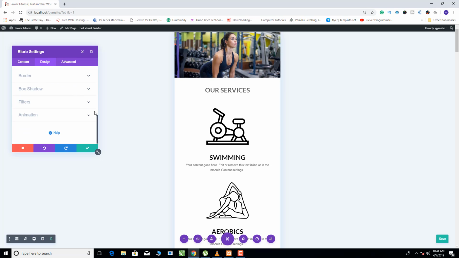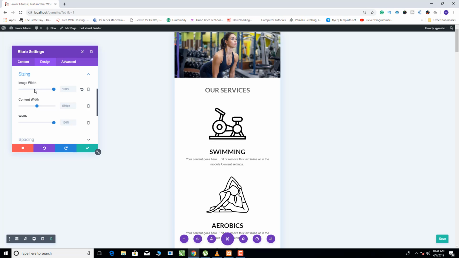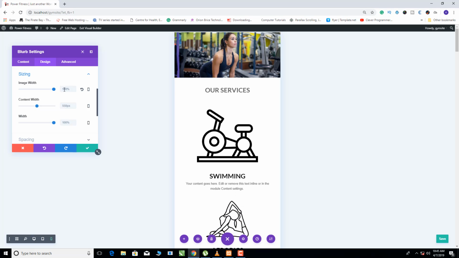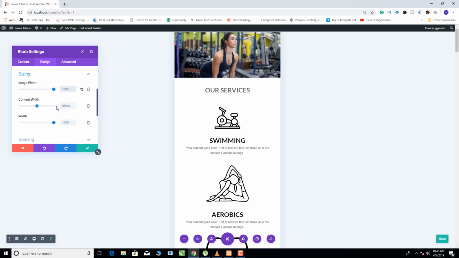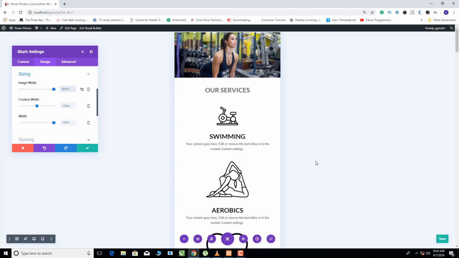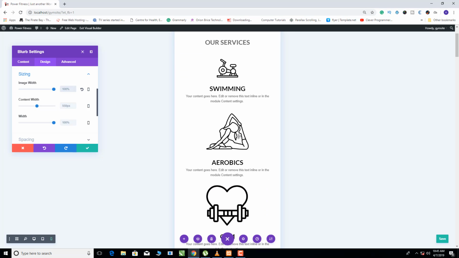Okay, let's check sizing. So we come here to sizing. Yeah, I'll click this one and reduce it like this. Let's type here 30. 30 looks big, let's reduce again. Let's make it 25. 25 is okay.